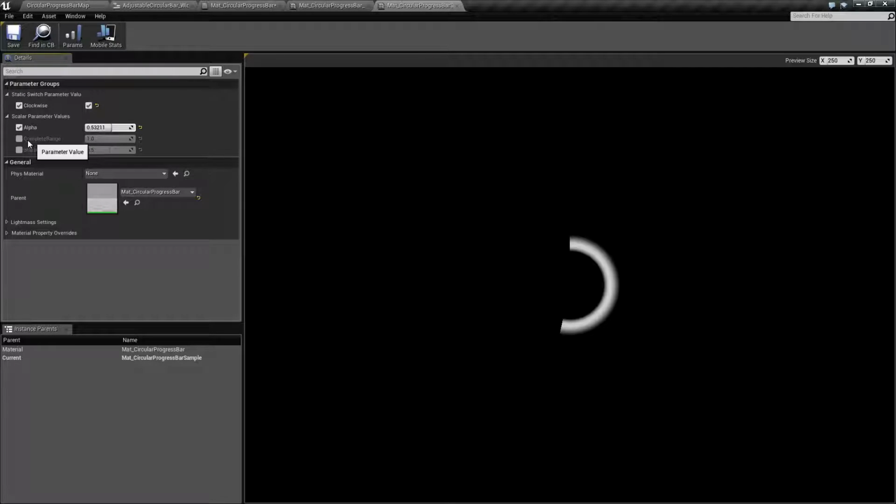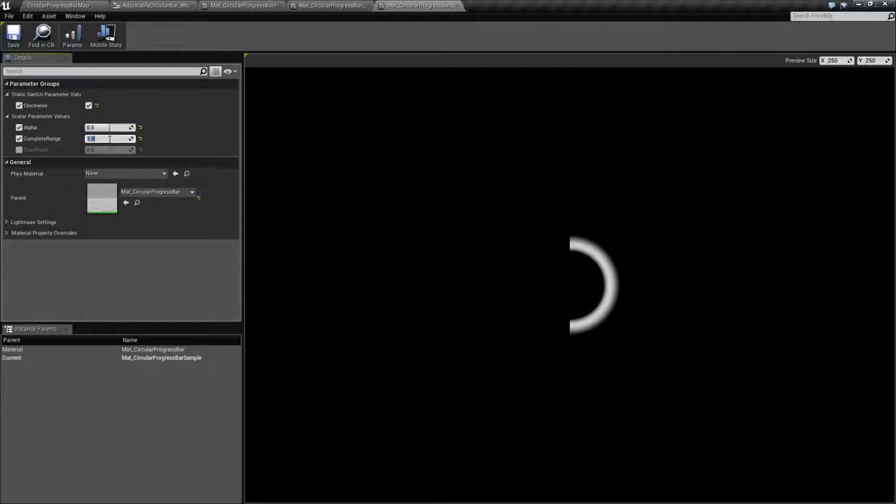Now complete range is pretty cool. Basically, let's say you wanted a bar that only goes halfway. You only wanted this to represent full. So technically 0.5 should represent half. But if you do 0.5, obviously it's going to represent half of a full circle. So when we change the complete range value, we change it to the percentage of the complete circle that we want to be shown when your alpha, or your 100% completed, is full.